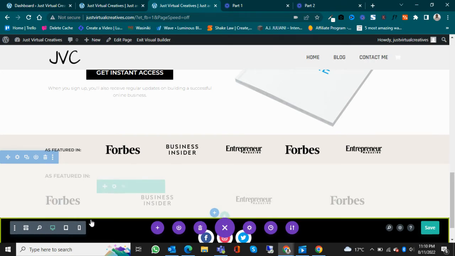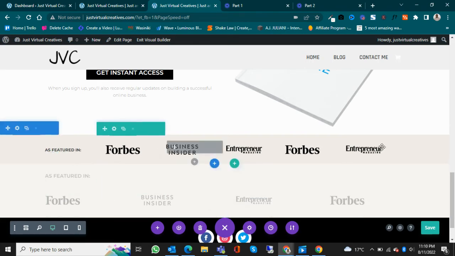I wanted to arrange or stack these images on mobile in such a way that I have this one as one row and then this one as the second row, so that I have them stacked in a good manner. If I had left them like this, they would have been stacked as the first row, the second row, third row, fourth row, fifth row, sixth row, which would have looked so bad.